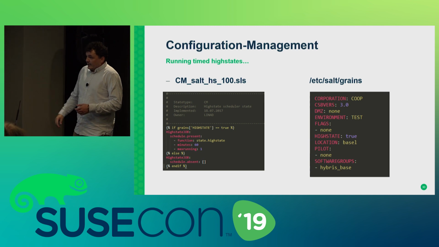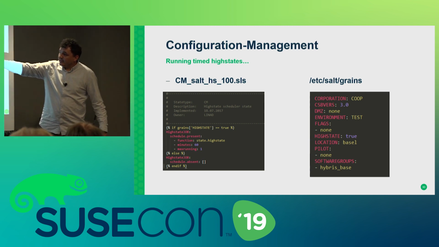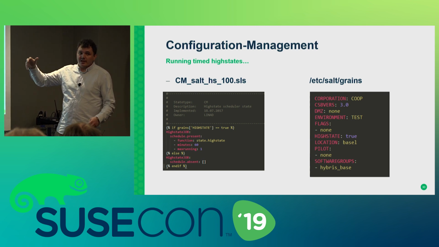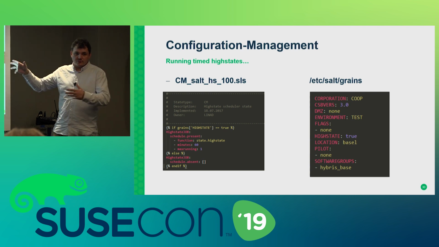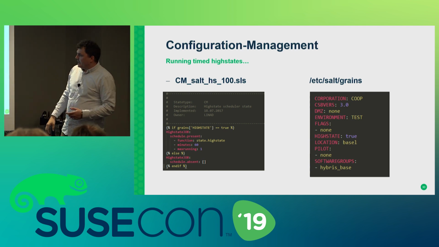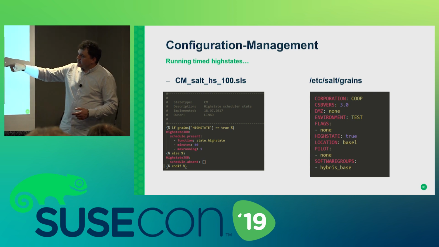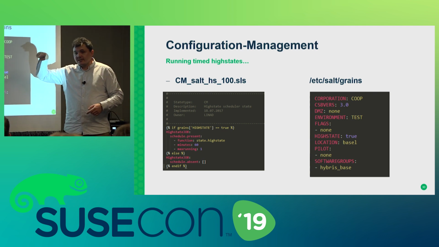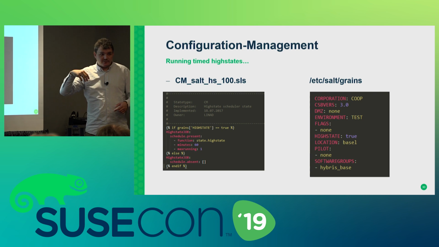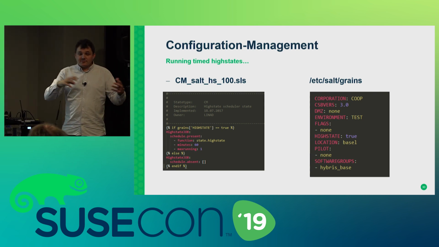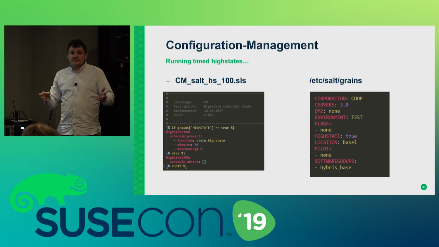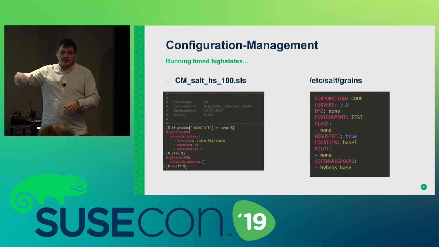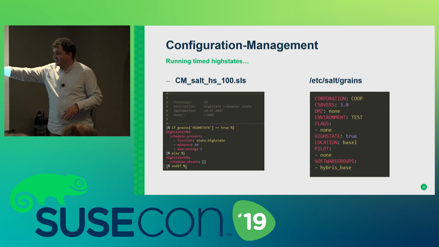Okay, and this is a state file, and this is going to apply this schedule on a minion, and you can ask for these schedules that you already have. There's another way to do cron, basically. And what that does is if you have the grain highstate true, you're going to get that job. And if you set that to false, the next high state will remove that schedule job again from the minion. But as we found out, the most common thing people do is they just remove the schedule, right? They do schedule delete with the job name, and the schedule is gone, even if the highstate grain is set to true.